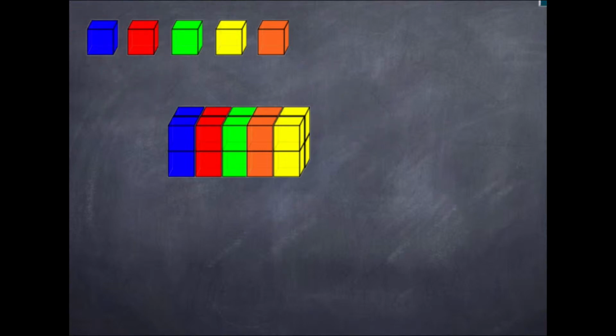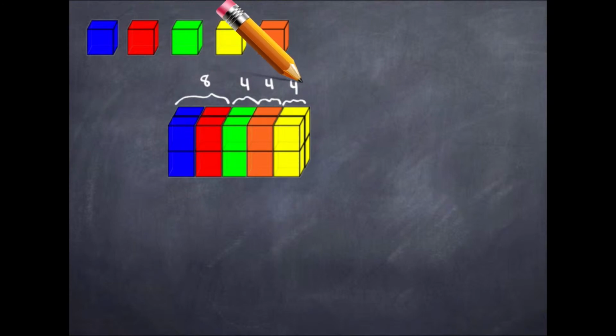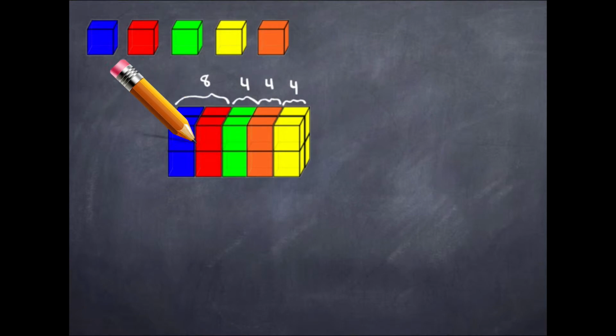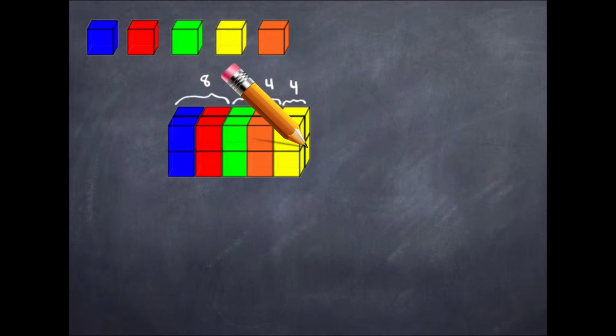Alright, well, there's a couple different ways we actually could have done this, right? There's a variety of ways. And one would have been to think about, okay, well, here we had 8, right? And then we did 4 more here, and 4 more here, and then 4 more here, which would have been a total of 12. We could have done 8 plus 4 plus 4 plus 4, or 12 plus 8. Either way, that would have given us 20. Some of you might have counted it across that way. Some of you might have gone, okay, well, there's 1, 2, 3, 4, 5 across the bottom. We got 2 deep. So that would be 10 on each layer.